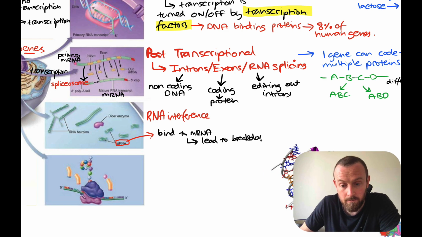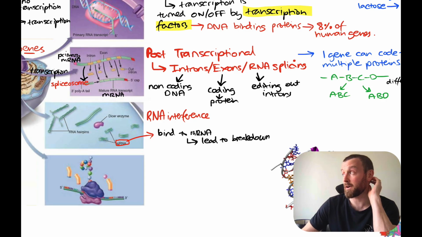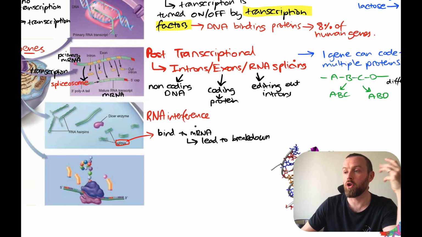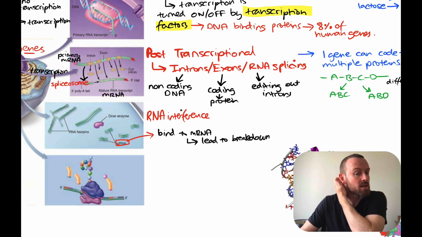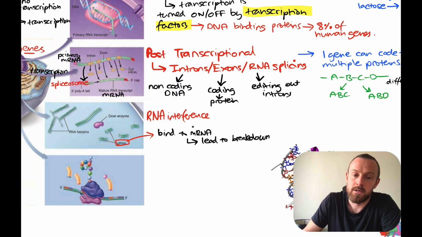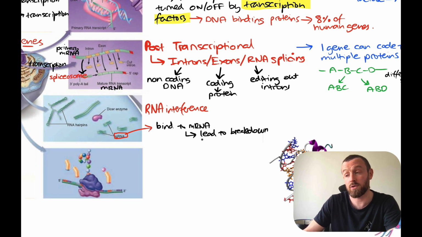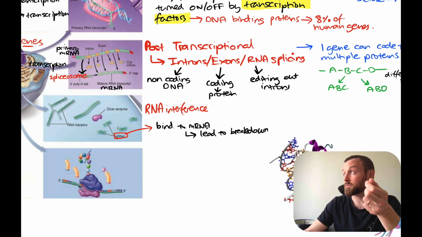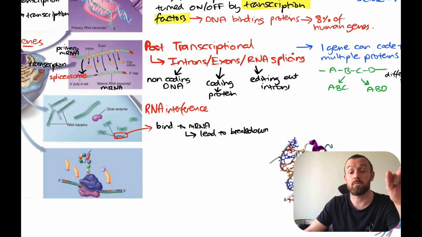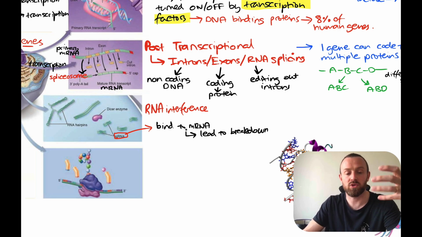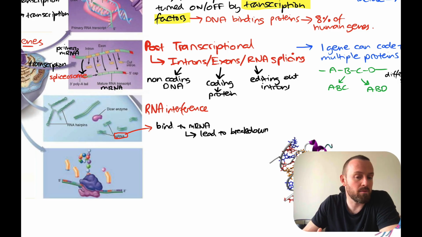And if messenger RNA doesn't hang around for very long, or if it's broken down quickly, then that messenger RNA won't be translated very much. So not much protein will be made from each molecule of messenger RNA. So RNA interference is a technique that we can use to interfere with protein synthesis. If you want to engineer a cell so that it doesn't produce a protein, you can engineer in some small interfering RNAs to silence a gene. Sometimes it's called gene silencing. Off syllabus, but maybe worth knowing.